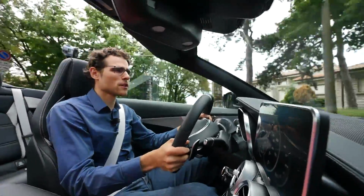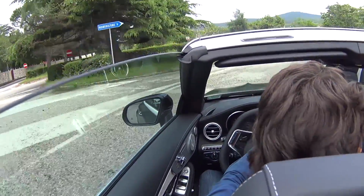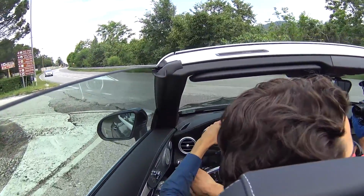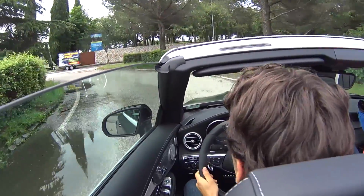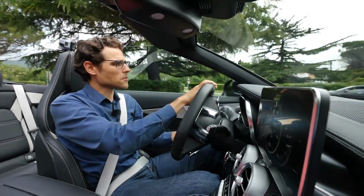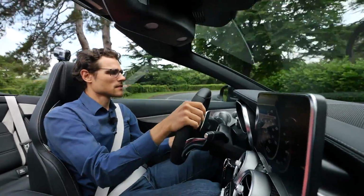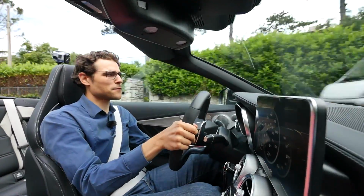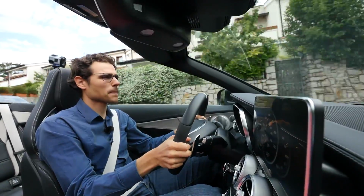And as soon as you go, for example, into the sport mode, then the ESP, the stability control, is drawn back, and then you get even more rear wheel spin. And that's even harder to control, really just good for the dry racetrack. So we'll have some handy corners as well where you can enjoy that. Wow, that's of course a big difference in the sound, also again from the C43, definitely.